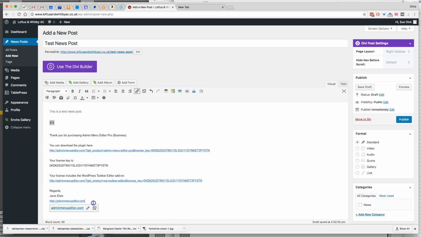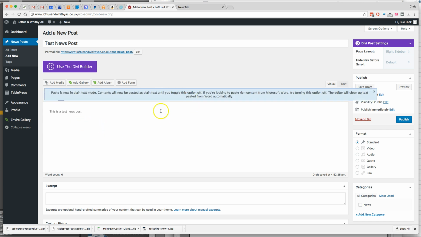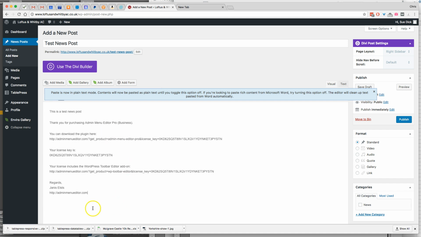Now, actually, that's a good example of what perhaps you shouldn't do. What that's done is it's pasted in all the Word formatting. And if you are going to paste something in from Word, which you probably will be doing quite a lot, it's a very good policy to click on paste as text first. So what I've done is I've clicked on that paste as text, and when I paste it in, you'll see that all that formatting has gone. The reason I suggest that is that if we paste in the Word formatting, it can really break the site. It's not a good idea.